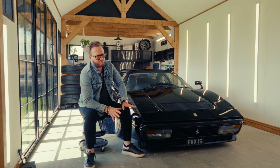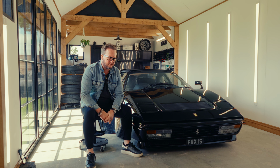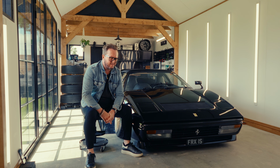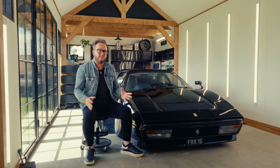Suspension wise, when I got the car, it was like a rolling shell. Well, there was no suspension in it. It had metal poles that they drilled holes in and bolted to the car. So that's what we were actually rolling on, metal tubes. So I had a look to see how much suspension is. Coilovers were something like 6 grand. So I went, might as well just go for air on this thing, and then you've got full flexibility on stance and ride height, and I can get in and out of the garage and go over speed bumps. So I thought, this is going to be all right, and the price is similar, I suppose.